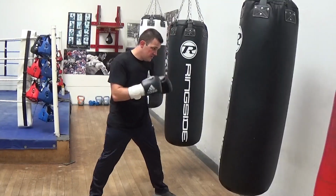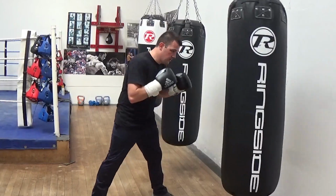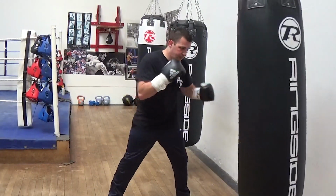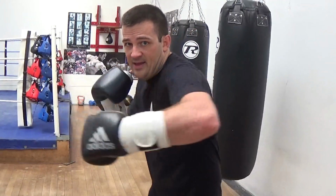You can aim to the body, you can aim to the head. Once you feel comfortable with that basic movement, you're going to want to double it up. You're going to want to go head and body and body and head.